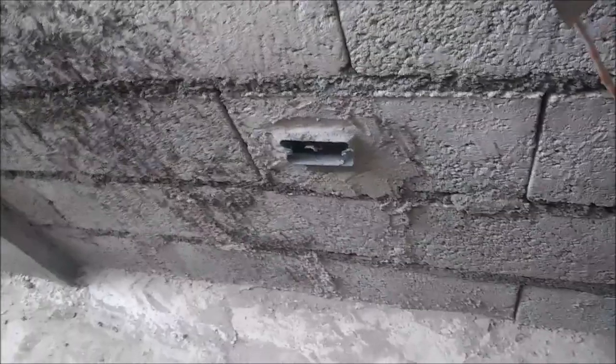Maybe I'm going to put a grill on the front, right? So maybe I'm going to have to put a grill here. So this is where the washing machine is going to go. And the dryer.